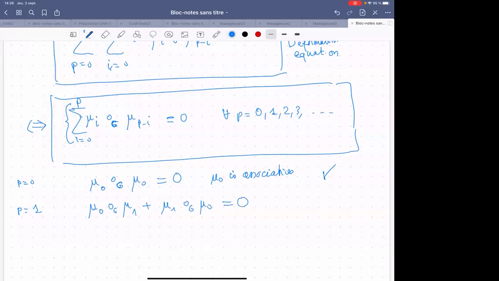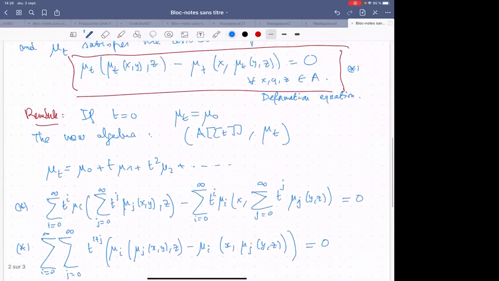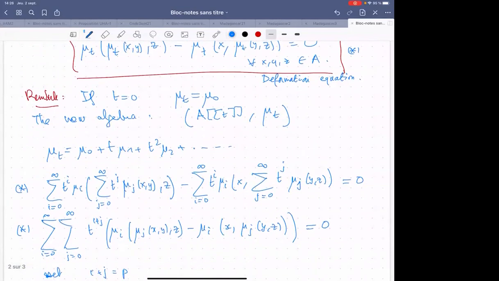And what about now? We have a condition on the mu 1, the first term of the deformation. Mind you that this mu 1 is the first term in my deformation. Remember well, my deformation is here. This is my deformation, and this mu 1 is this first term. Okay. In fact, this mu 1 is called infinitesimal. This is like the Taylor expansion in which the first term corresponds to the infinitesimals or to the derivative. Okay.